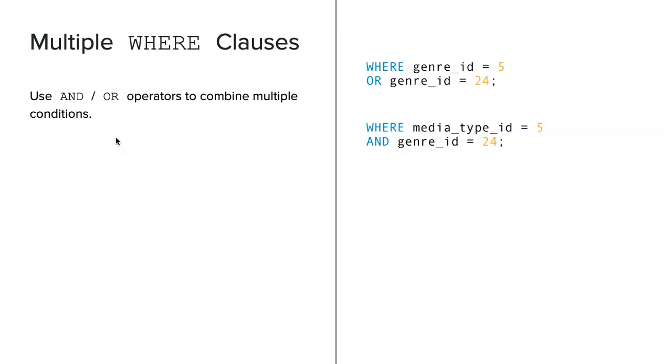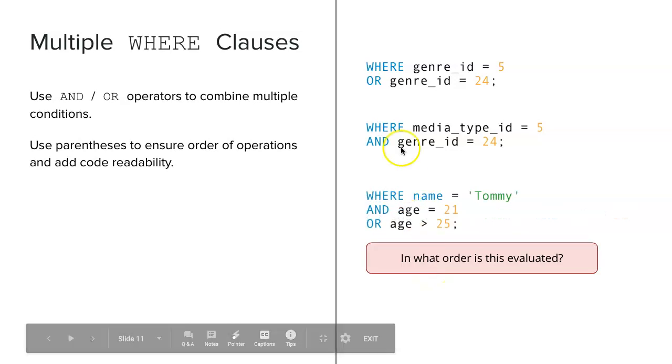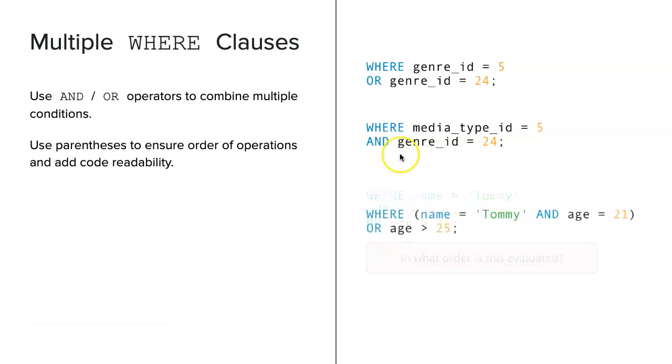Let's say you have multiple conditions you want to fulfill. You can use OR, you can use AND. But we have to be careful when we're mixing and matching, because order of operations does apply. One easy way to remember: think of AND as your multiplier, and OR as a plus. Back in your algebra days, when you learned PEMDAS, multiplication goes before addition, right? So AND typically goes before OR and takes precedence over OR. So watch out when you're adding multiple AND and OR clauses. You can always use parentheses to specify that this AND is more important than the OR, and so on. Just keep that in mind.